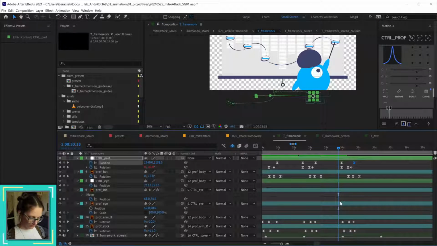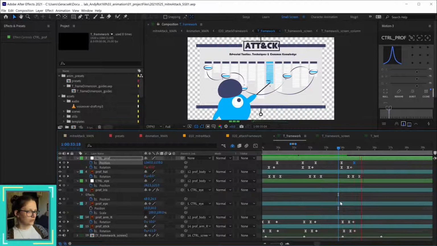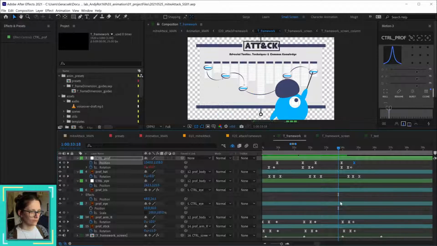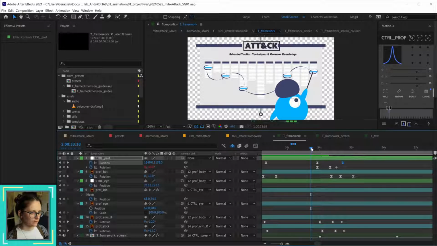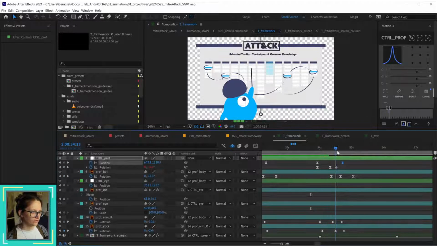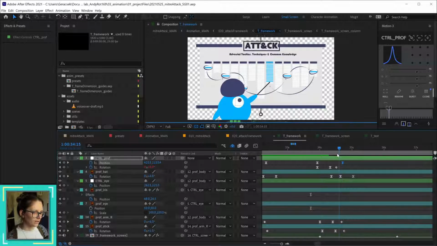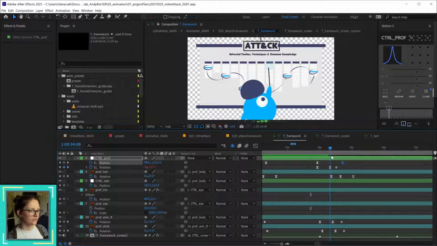Okay, let's see what that looks like. Also, don't forget to save when you're animating. After Effects likes to crash occasionally. And this is a really long movement, so I think I'll slow this down as well. And the rotation, because he's now moving backwards.